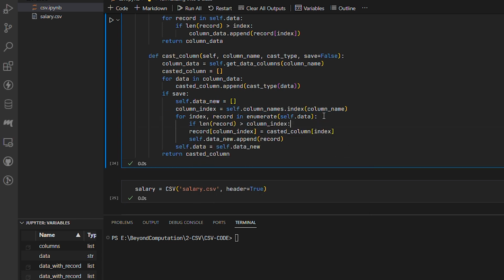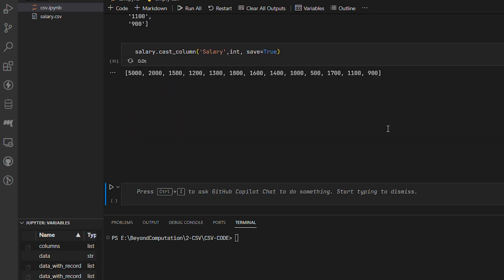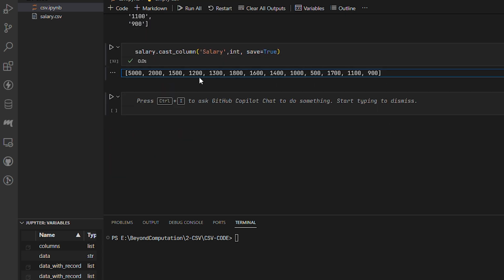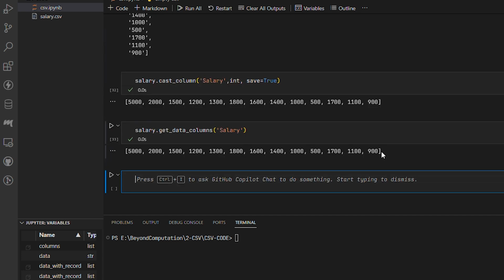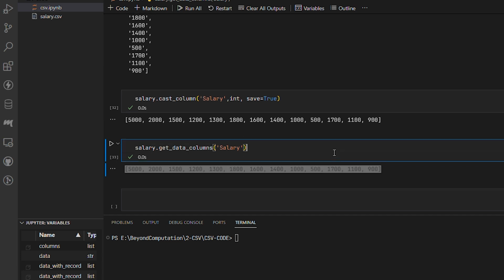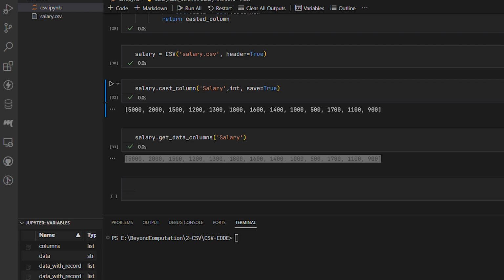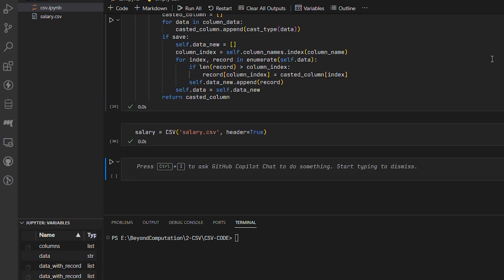And let's make sure that each record has that index at least, because some records might have empty fields, so we don't need to cast. And we'll run that, and we got that. So when we do get data columns, we still have that because we had saved it. So let's just remove this.